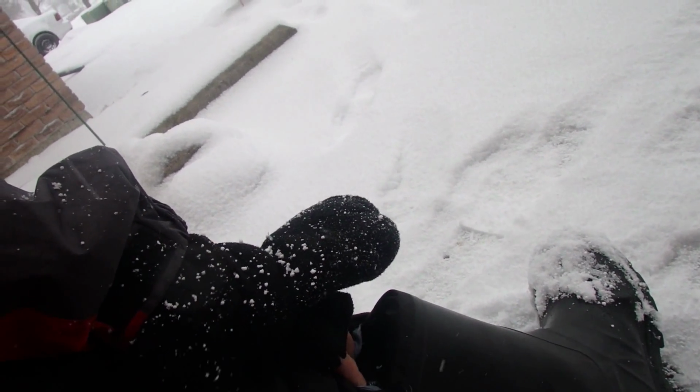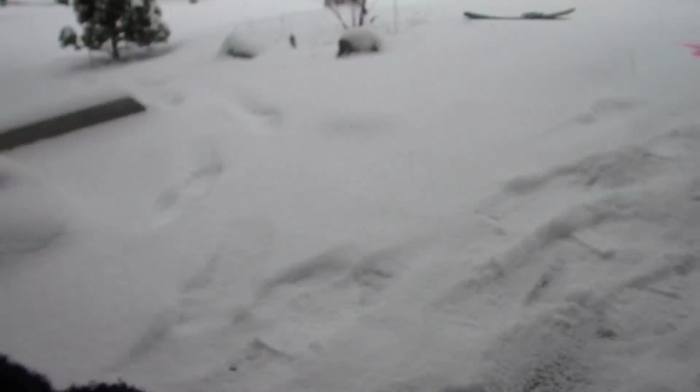I'm going to start at footwear, because your feet are pretty darn important. If you get cold feet, you're just going to be miserable. These are Kamik insulated rubber boots. Good old Canadian Tire specials. They go up about midway up my calf. They've got a really good insulating layer in there, and they are super waterproof, and they've got really good traction. I wear these in the winter time every day, pretty much.